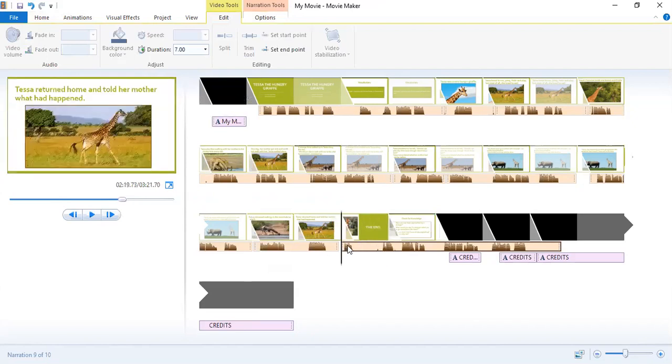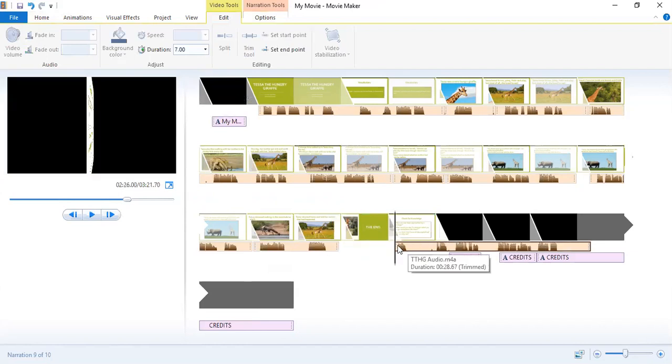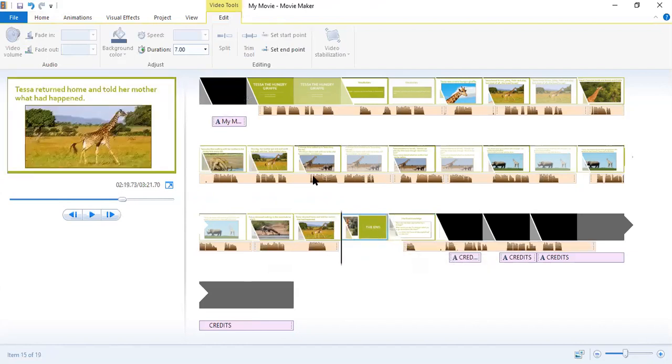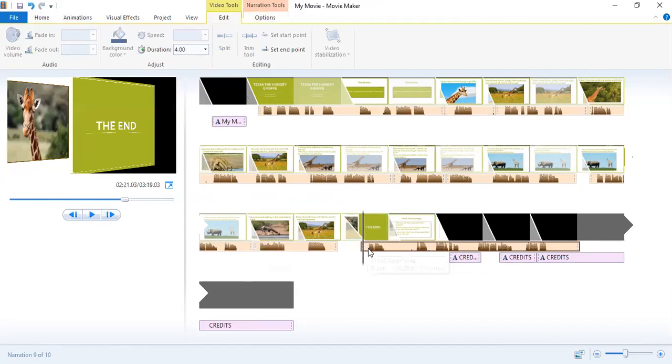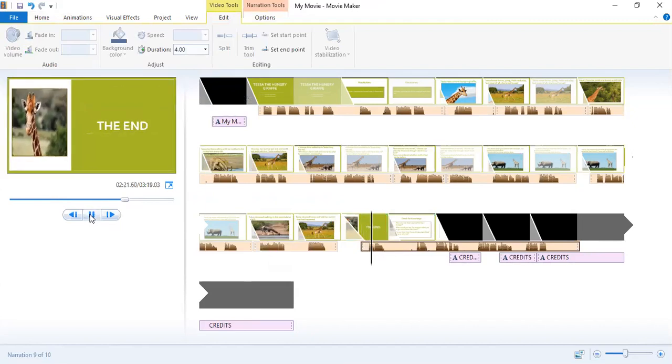Alright, so we're going to move this over. I don't need much of it. This can be very, very short. This looks like it's only going to need, let's do 4 seconds, for the simple fact that we really don't need that much flow. The end.